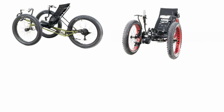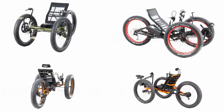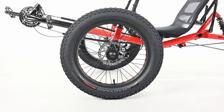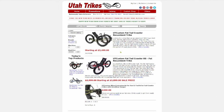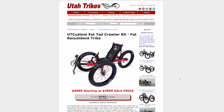Now, it's a little bit smaller than some of its competitors. If you look at the FatTad Crawler, Azub Fatty 26, Ice Full Fat, or FatCat V3, like we show here, those are going to be a bit beefier than the CXS. They have 26-inch wheels, and the FatTad CXS has the smaller 20x4-inch fat wheels, making it a little bit closer to the ground. But if you really need that 26-inch wheel height difference, the UtCustom FatTad Crawler RS, which is just a 26-inch fat wheel trike built on the CXS frame, then that will probably be the trike for you.